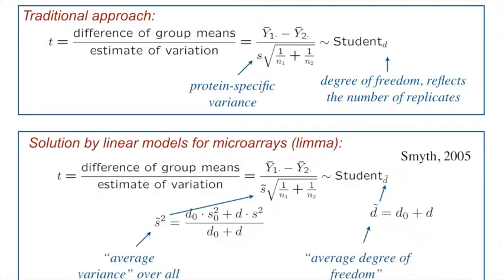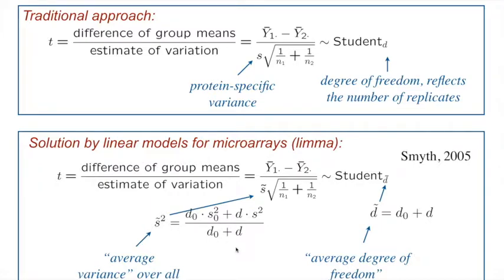And so now, and this is again not just them claiming that, there is essentially a Bayesian statistical framework which allows us to derive the fact that our signal-to-noise ratio with this type of approach actually amounts to a very similar expression, except that our estimate of variation now is a weighted combination of whatever we had for our individual gene and this consensus average variance over all the genes. And the weights are determined by relative degrees of freedom.